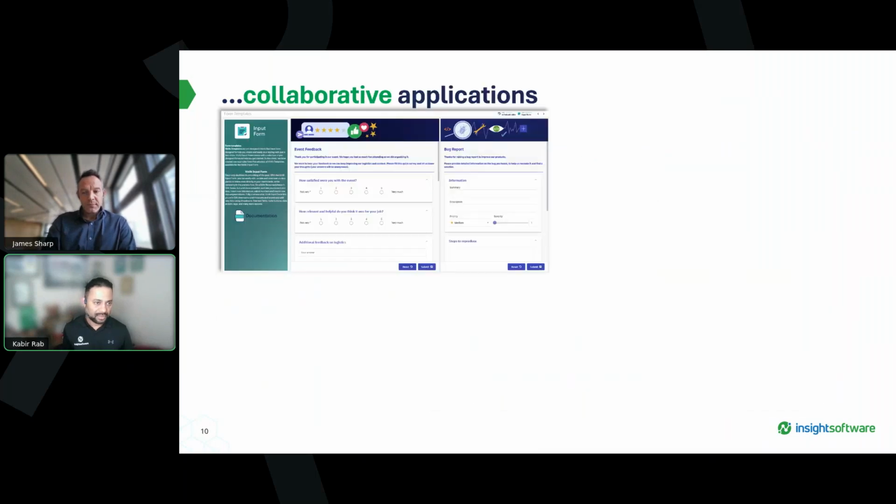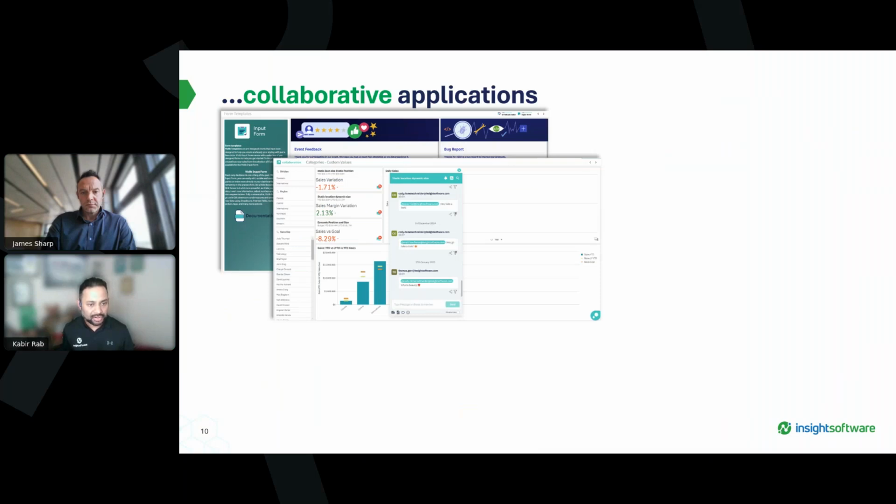But we don't just stop there. We turn those data dashboards into collaborative applications. We give you tools that turn your dashboard into data capturing tools, like embedded forms to capture information from users, so that you can remove the need for Excel around the business.